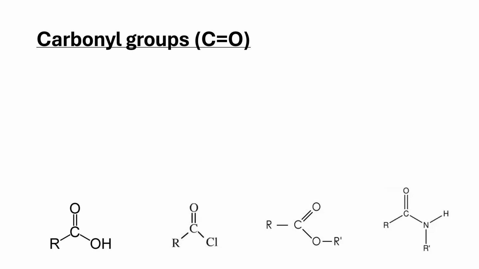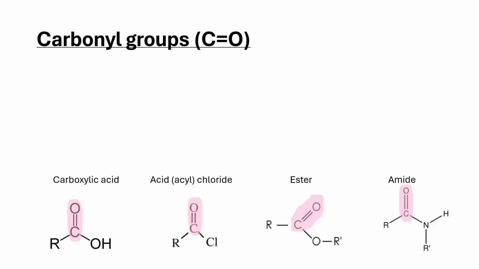There are many functional groups that contain the carbonyl group. First, I want you to find one or two common things that you see in these structures. Yes, you've got it. They've all got R groups, but more importantly, they all have C=O double bonds. The word carbonyl or carbonyl group means a C=O double bond in organic structures. The two carbonyl groups that I'm going to master today are aldehydes and ketones.